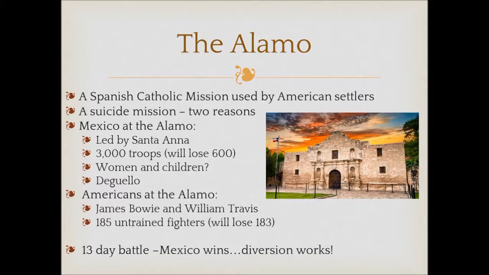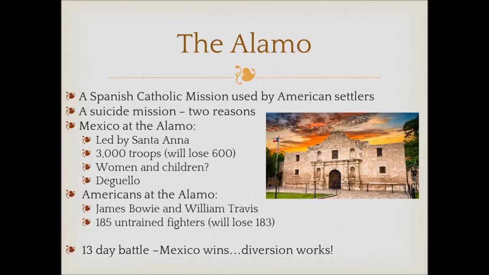So originally, the Alamo was a Spanish Catholic mission, but the Mexican government allowed American settlers to use this. It was kind of a tiny town unto itself, but because it was walled off, it was a perfect place to lure the Mexican military and keep them busy. And so it was definitely a suicide mission, absolutely. But they did it for two reasons. Like I said, Sam said they need a diversion. They've got to have something to keep the Mexican military and Santa Anna busy. Secondly, they needed to find a way to actually split the army, not just divert their attention, but split them. And so they made some pretty nasty threats to Santa Anna and got him to come to the Alamo.